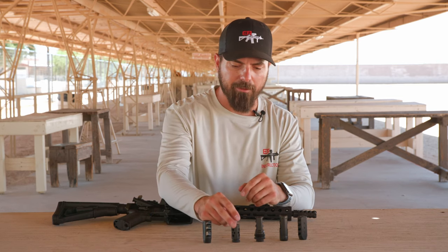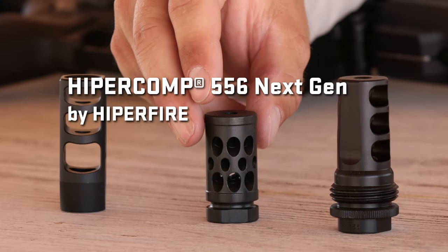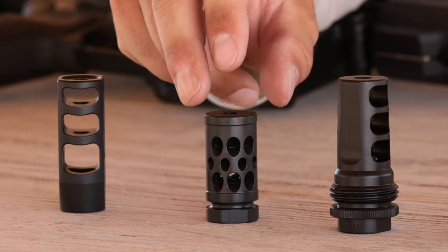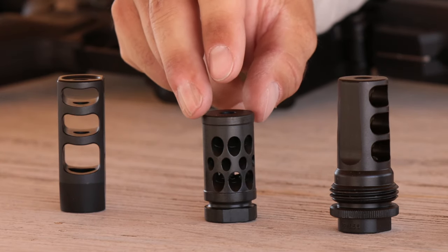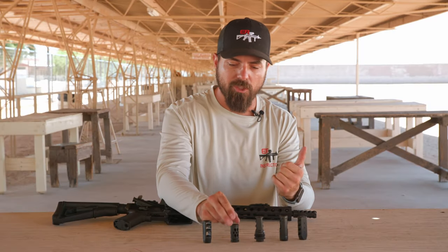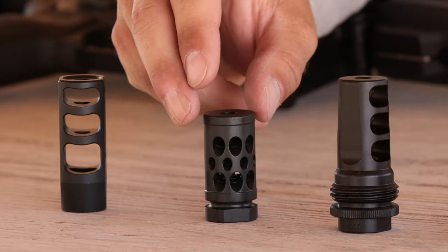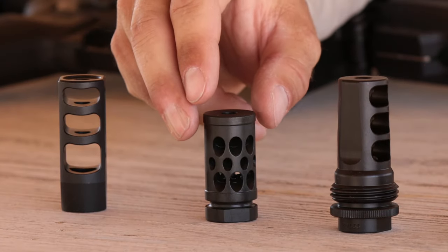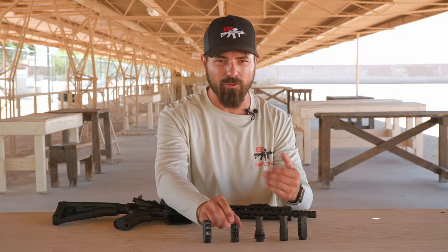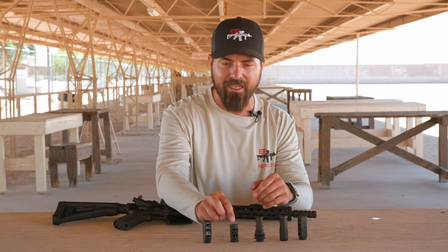Next is the Hyperfire. This Hyperfire muzzle device is nifty in a lot of respects — it reduces recoil at a really good rate. However, that hot blast is being pushed rearwards towards the shooter instead of to the sides. Everyone unanimously reported they did not dig this muzzle device. As far as recoil reduction it was incredibly effective, but the muzzle blast really directed that energy towards the shooter, so a lot of guys decided against it.